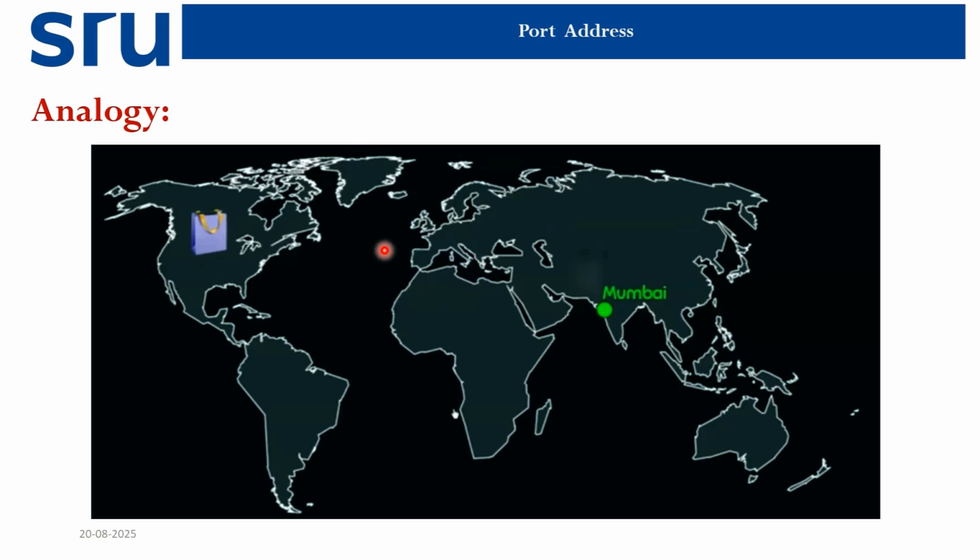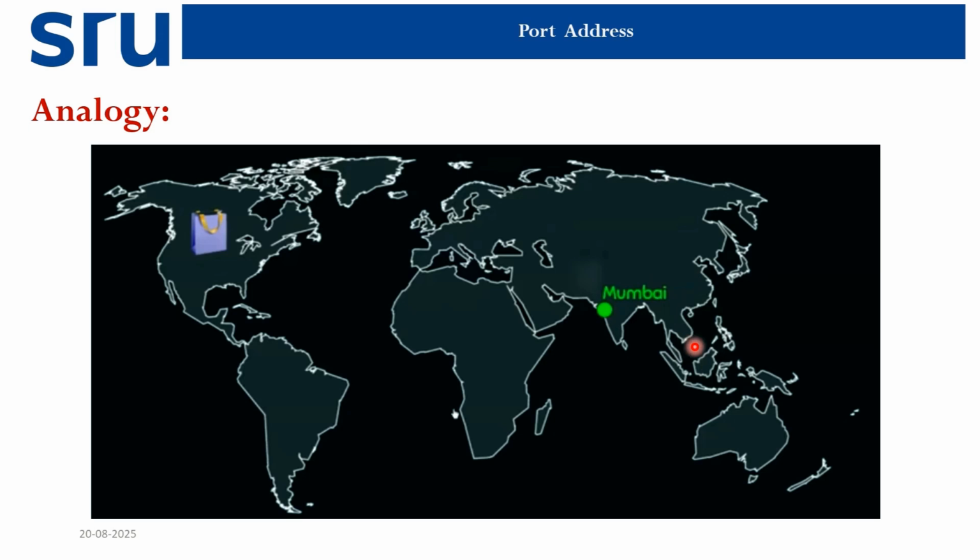In the complete address details, one part of the address will make the parcel reach Mumbai. First it reaches Mumbai. Another part of the address will make the parcel reach your apartment. Suppose the parcel has reached your apartment, the last part of the address will make the parcel reach your house, that is, the 12th floor you are staying on. Finally the parcel has reached you.